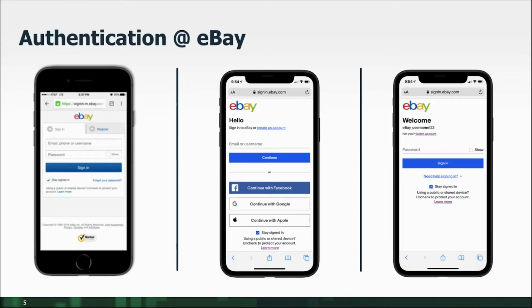We also implemented what we call the ID-first flow, where you decouple registration and authentication into two separate screens. On the middle screen, we only ask for an email, and we do the discovery, which allows us to figure out the right authentication method on this device based on your preference, and that is what we show. Most recently, we have implemented both the UAF protocol and the WebAuthn protocol to continue to improve our authentication experience.